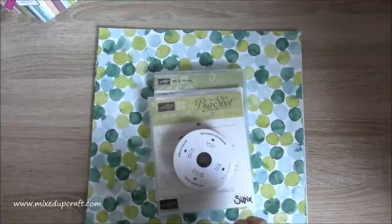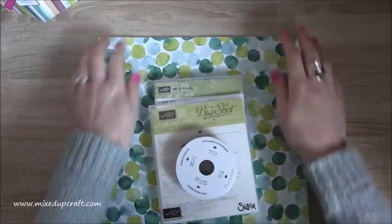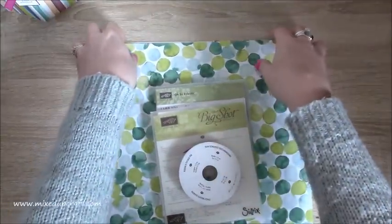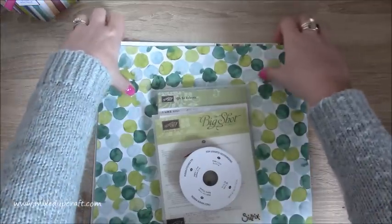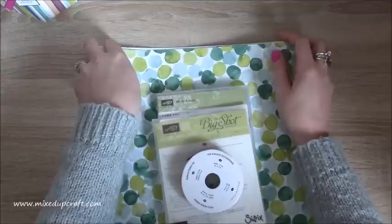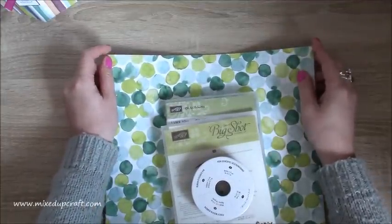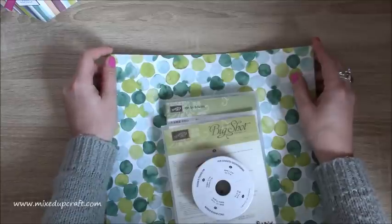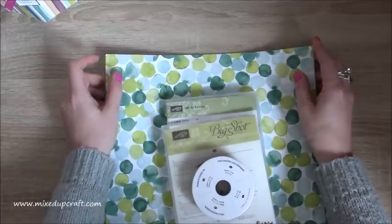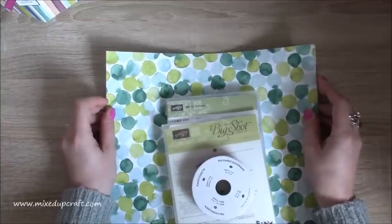I got to choose what I wanted and I loved the Oso Eclectic. I do love Stampin' Up! — I've expressed that if I wasn't living in China, being a Stampin' Up! demonstrator is possibly something that I would do, because their stuff is just amazing. So I chose the Oso Eclectic.